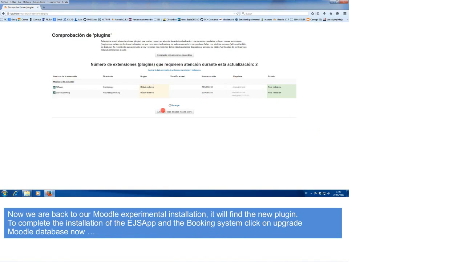Now we are back to our Moodle experimental installation. It will find the new plugin. To complete the installation of the EJS app and the booking system, click on Upgrade Moodle Database now.